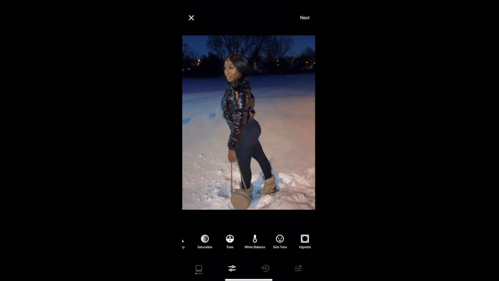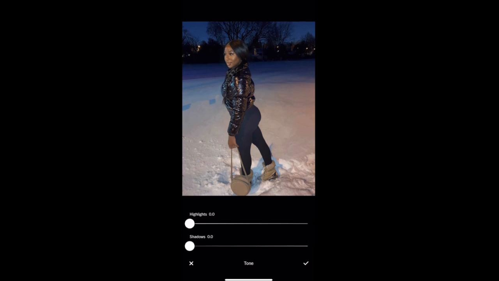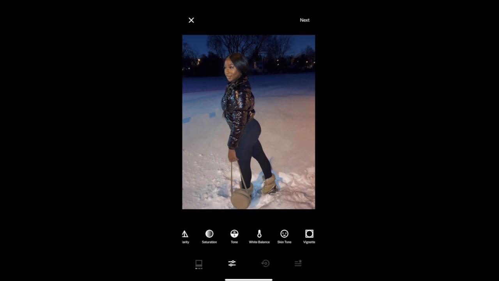So the reason why I like this one too is because, again, it just brings you back to yourself. When you use flash, it kind of takes away from how you look. So when I turned down the skin tone, as you guys can see, it added all that color and brownness back into my face, and it just gave me my skin tone back. So if you are somebody who's darker skin or brown skin, and you always want to make sure the color is back in your face, I highly suggest using the skin tone app.